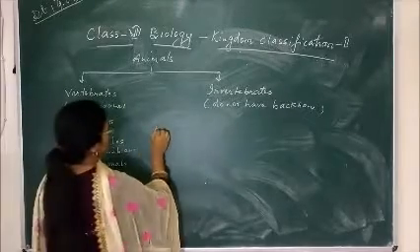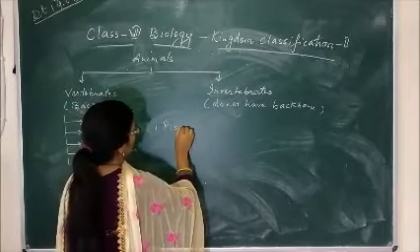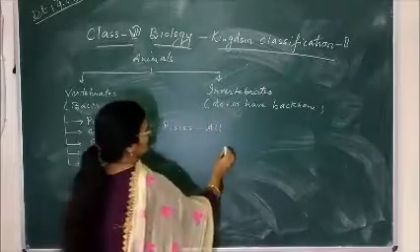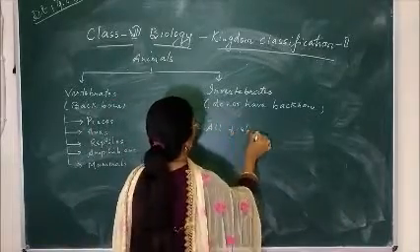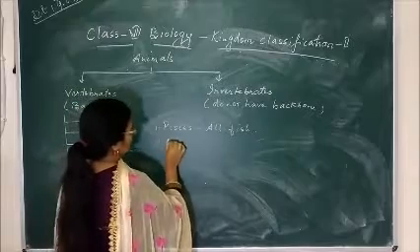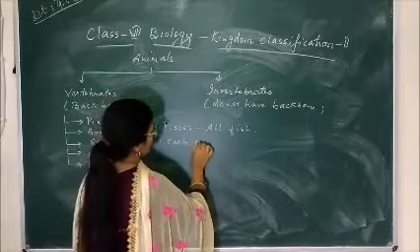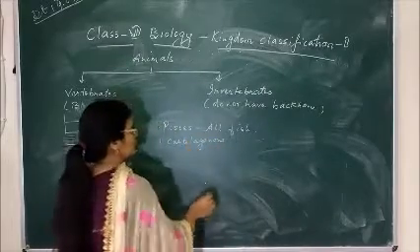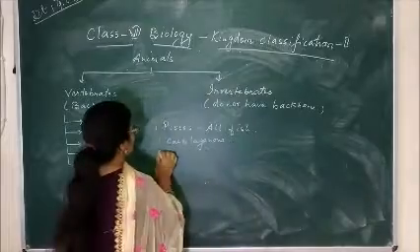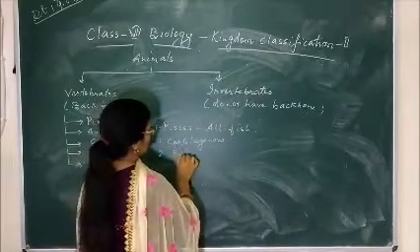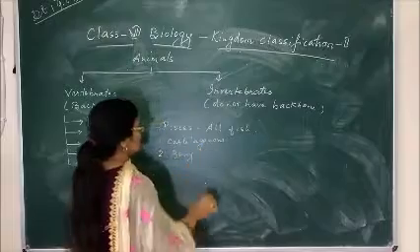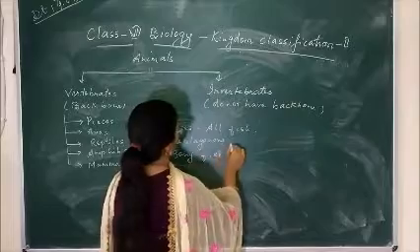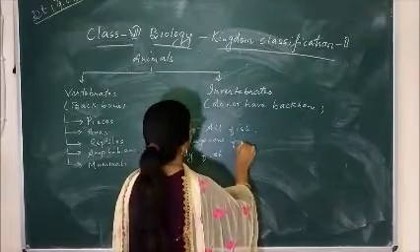So first we'll take the pisces. Pisces means all fish. All fishes belong to the pisces. And fish is divided into 2 types. First one is cartilaginous fish, which have cartilage. Cartilage you all know, they are the soft bones. And the second one is called bony fish, which have bones. Bones are very hard. So the fish is divided into cartilaginous fish and bony fish.